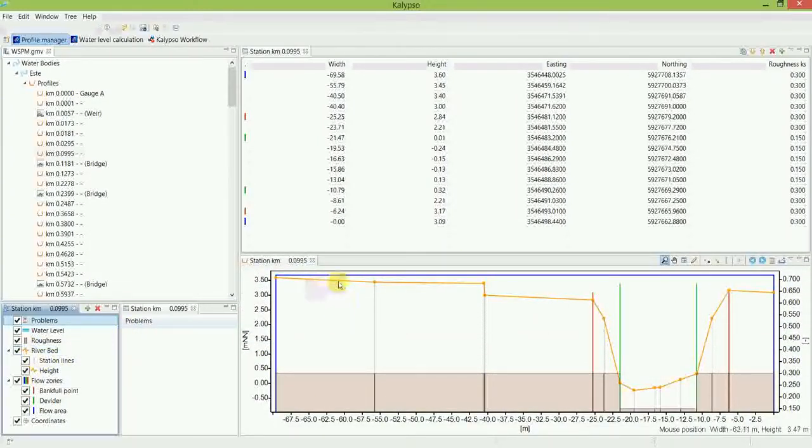So for example, the orange line here, this is the riverbed. I have it in the legend here. This is the height. I can switch it off and on if I want. I have here my flow zones. I have bankful points. I have dividers, which in German are called Trennflächen, and in English these are the interface zones that need to be set by the modeler. They are already set in this model, and we have also a flown through area. This is the blue line here, and this is the area where the momentum balance is made.